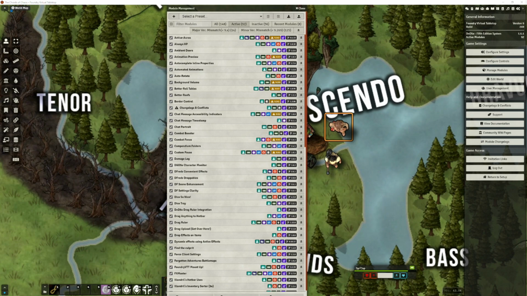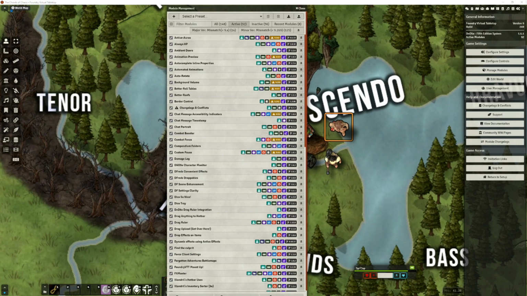These are quality modules, mind you, but the hassle might not be worth it for some people, so keep that in mind. Border Control lets you hide the outline borders of tokens from players so that the tokens blend into the background a bit better. This is not foolproof, as players can still target tokens, but it's pretty neat and pretty configurable too, so that you don't have to turn off all borders.